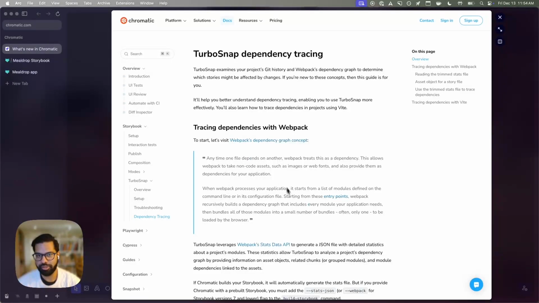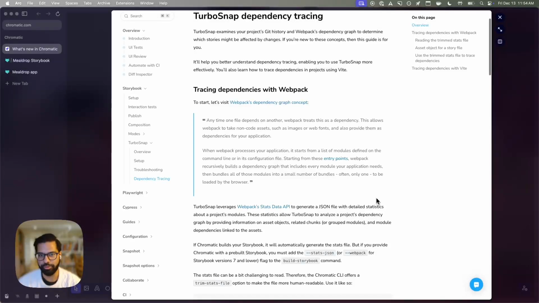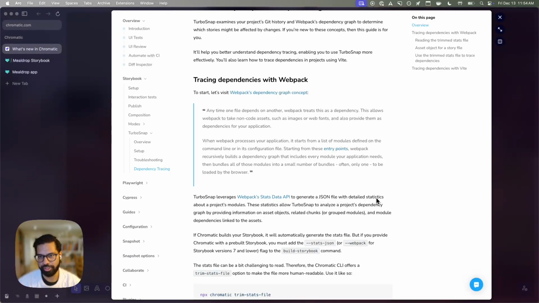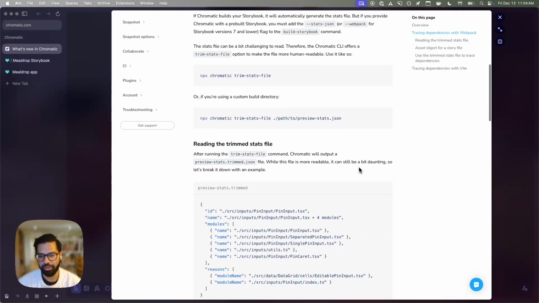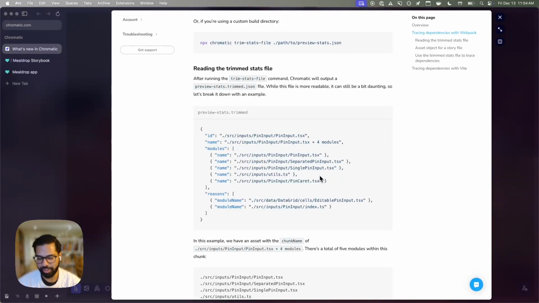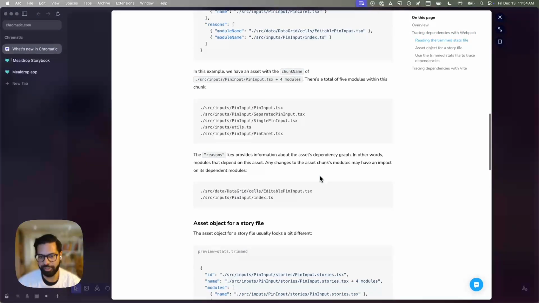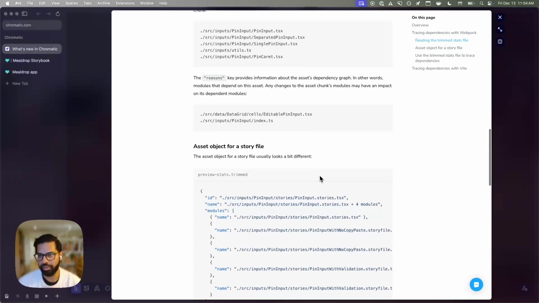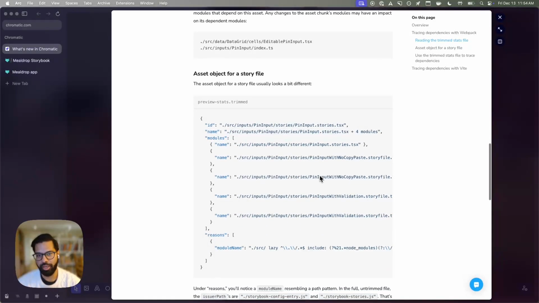So we put together this new guide that walks you through what exactly dependency tracing is. It covers the process for both Webpack and Vite, along with all the raw data generated by these two build tools and how it is converted into data that is used by Chromatic for TurboSnap, with some examples.